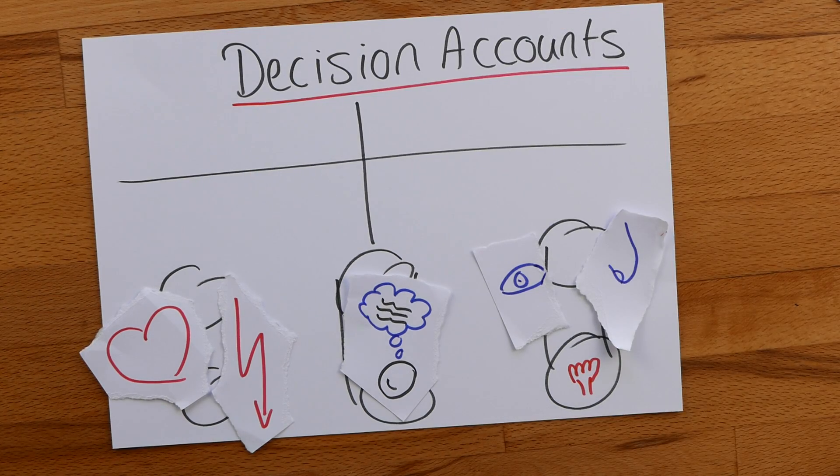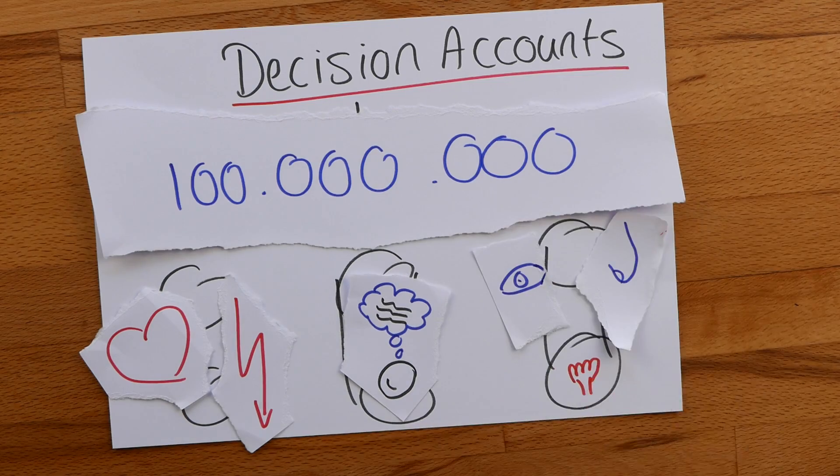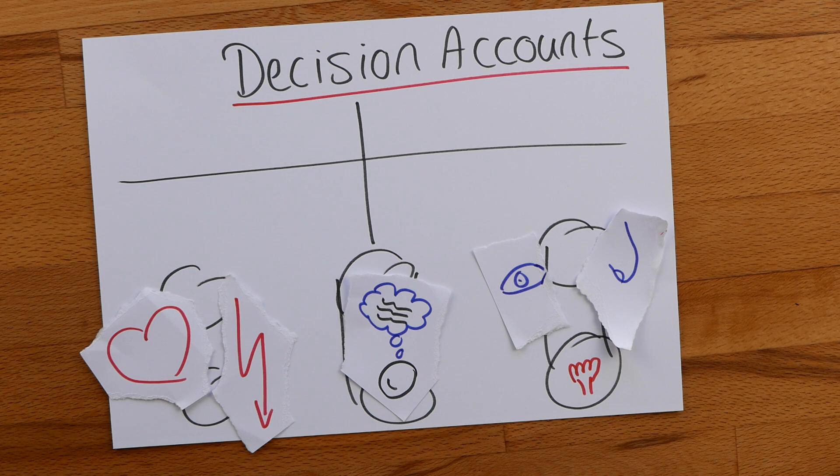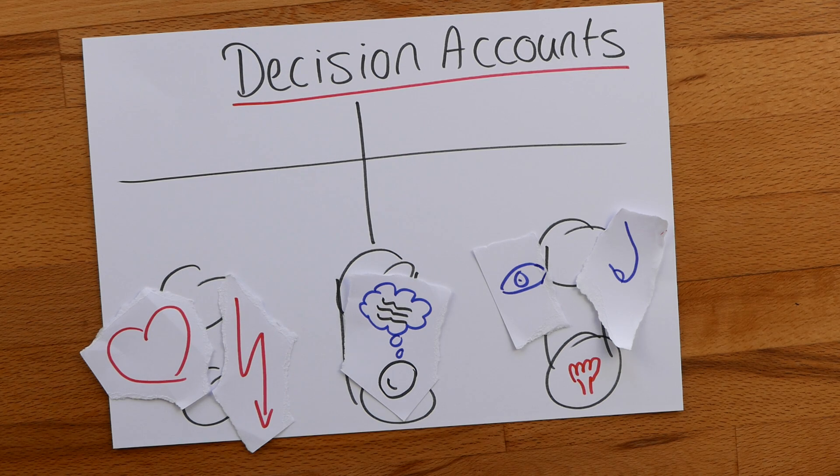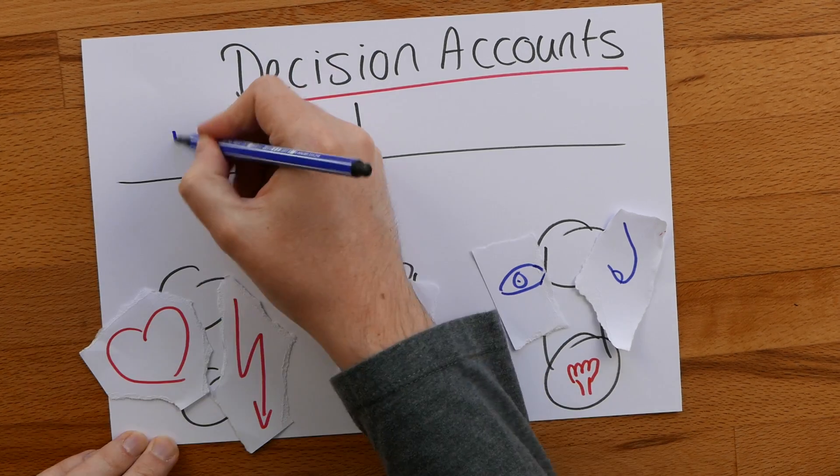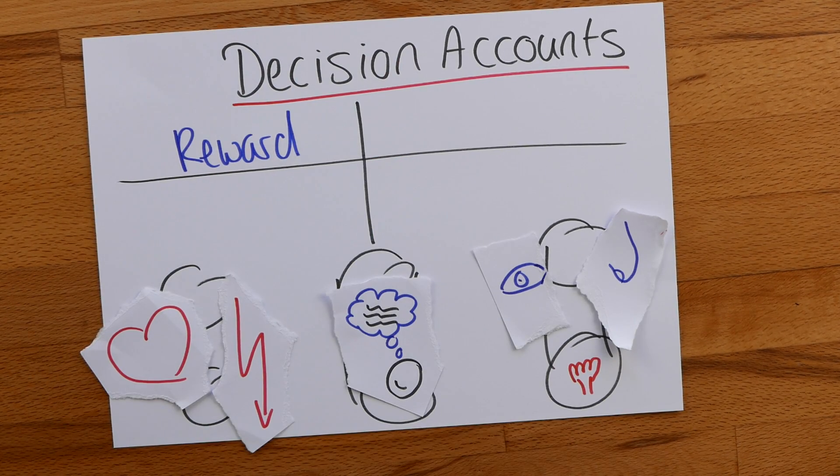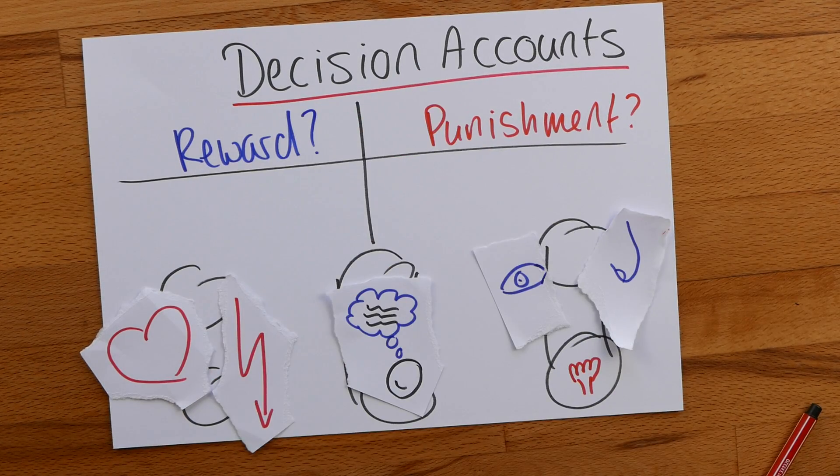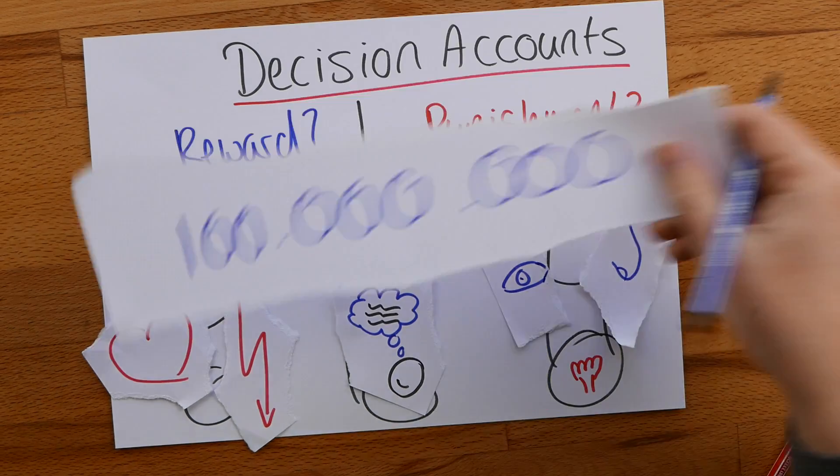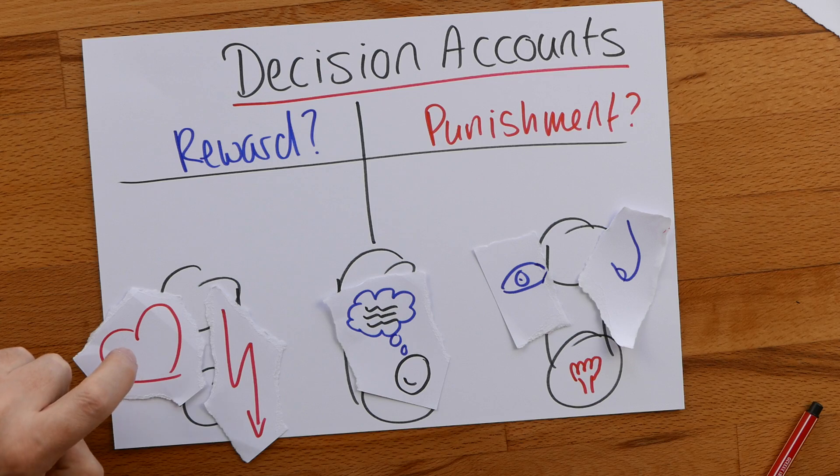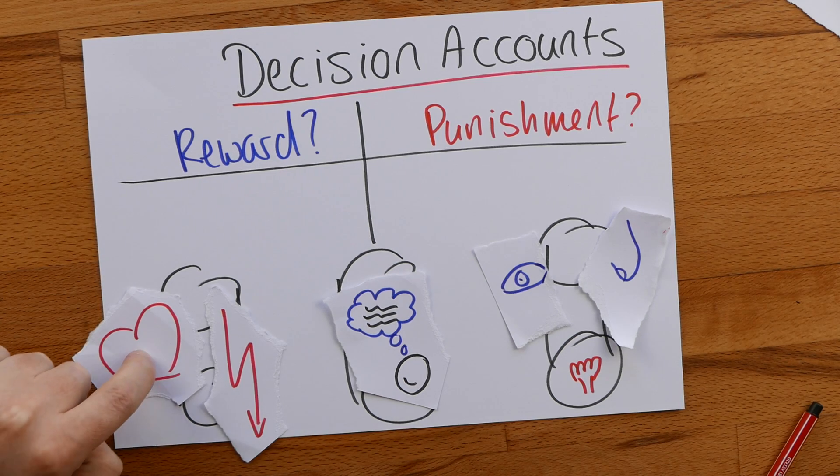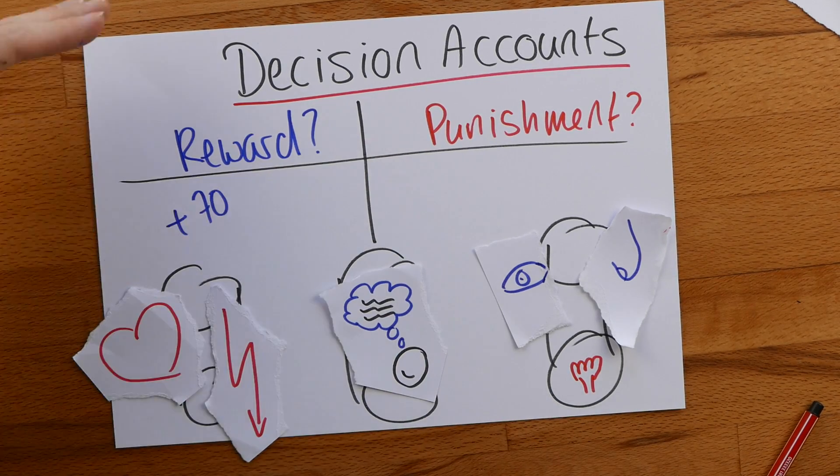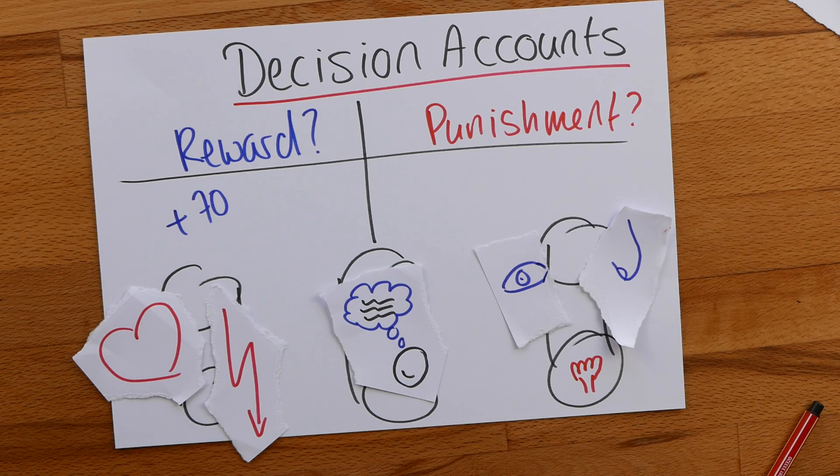So the brain gets each single piece of data, each of those hundred million pieces of data, brings it into its subconscious working memory and puts it in accounts and asks the question of how rewarding would each option be? And also asks the question of how punishing would each option be? And then it looks down and takes every single piece of this data and says, okay, when we look at the emotion I had on that day with this product, it was really good. Let's say that was a plus 70 emotion. You could give it a scale from minus 100 to plus 100.